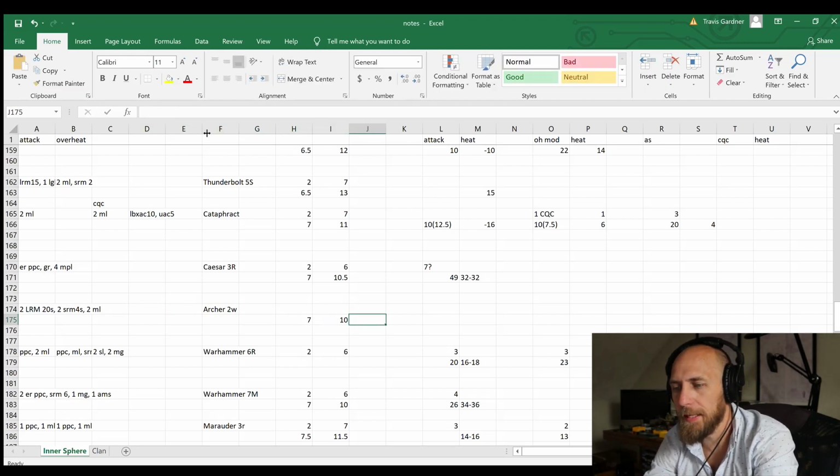And fortunately, once I have most of these mechs done, I don't have to do the math to figure out how much armor and how much structure is going to be there. I can just look at similar mechs. The Caesar right above it has pretty much the same armor value, so we're just going to plug that in, a 6 for the Archer.